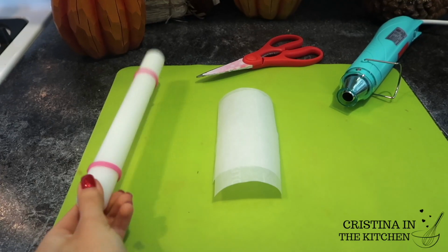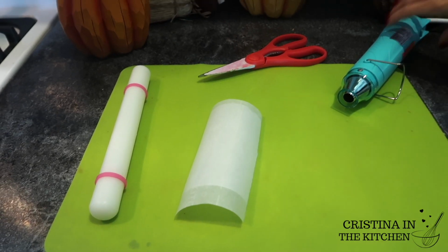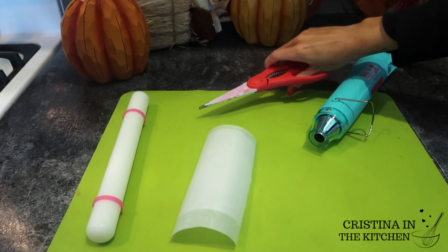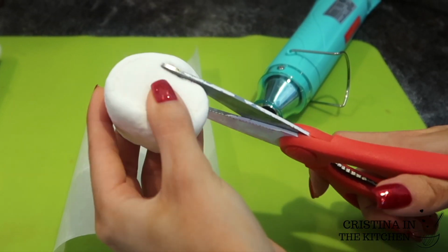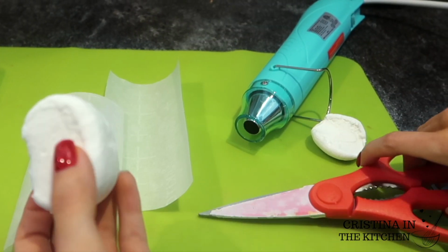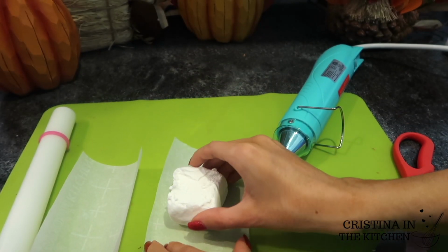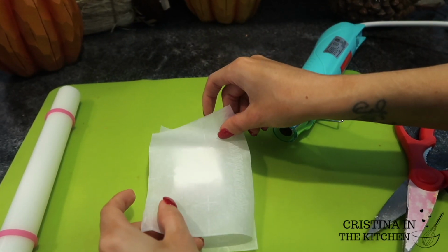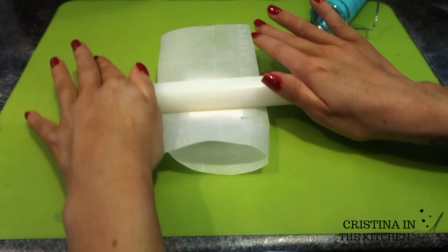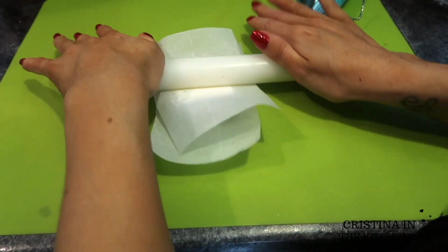Now to add our marshmallows, I'm taking a rolling pin as well as 2 small sheets of parchment paper, a heat source, and a pair of scissors for the best result since the marshmallow is a stubborn, irregular shape. You want to cut the edges off of both sides to make the ends flat with the sticky part exposed, and sandwich the marshmallow between 2 sheets of parchment paper to evenly roll it out, just enough to flatten the surface so it's ready for the graham cracker and ensures a neat presentation rather than just throwing it on there.